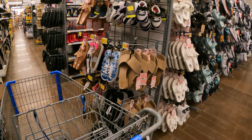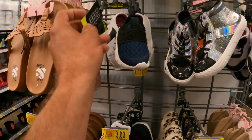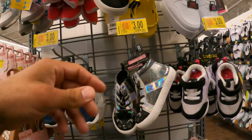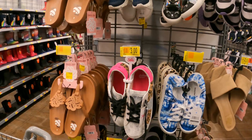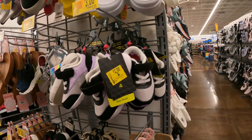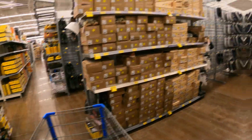Another area that people kind of slack on is shoes. I find deals on shoes all the time. Look at this — three bucks down from $20. Some of these others: three down from nine, three down from eleven, three down from seventeen, two down from thirteen. Don't slack on anything that may save you money. It's not necessarily tennis shoes — it could be flip-flops, boots. Follow the season, follow the trends.